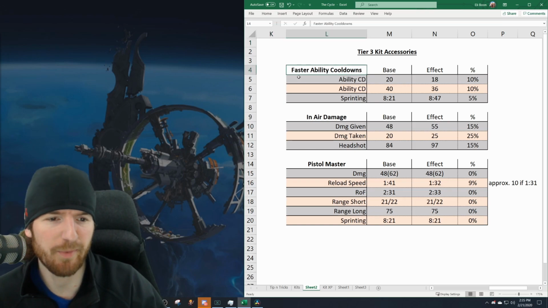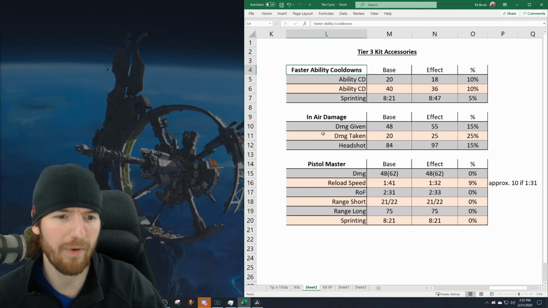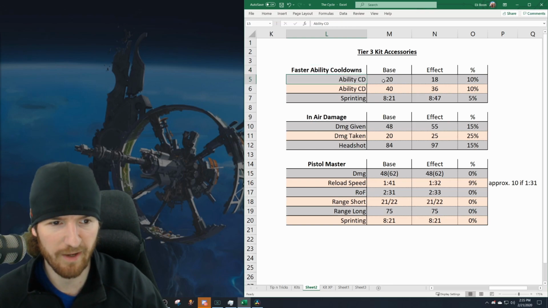Anyways, faster ability cooldowns was the first kit accessory we went over. The ability cooldown for the grenade was 20. The triage sphere was 40. It decreased it to 18 and 36. It's a 10% decrease on your timer.